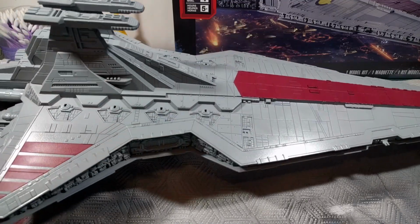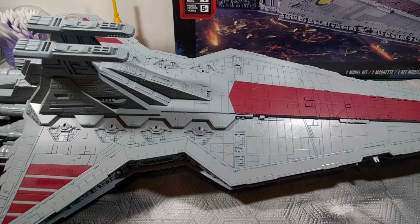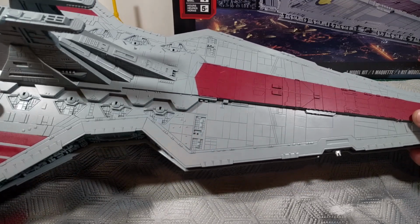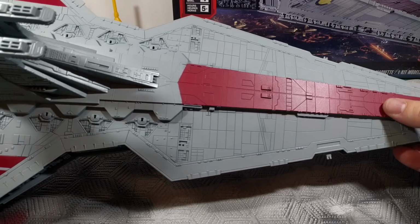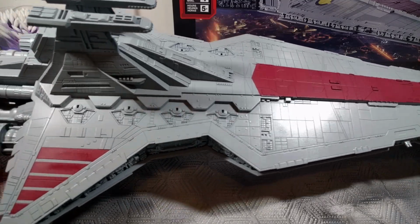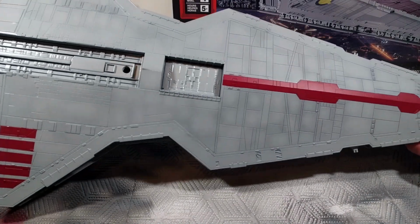Okay, so the red paint is done, and I've just given it a light gloss coat just to help seal in the paint. I find that sometimes this paint can rub off and chip off as I'm working, especially with a hands-on model like this. So I find that just by putting a light gloss coat on it, just sort of guarantees that the paint won't scuff up. And right along the bottom as well.